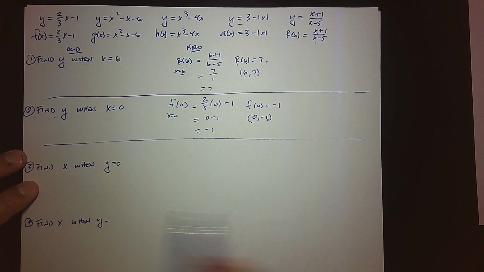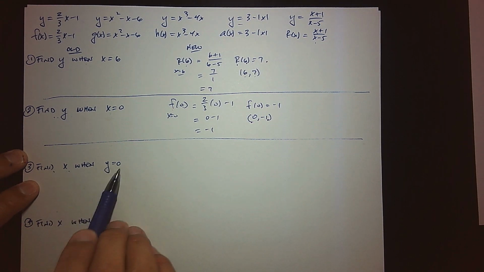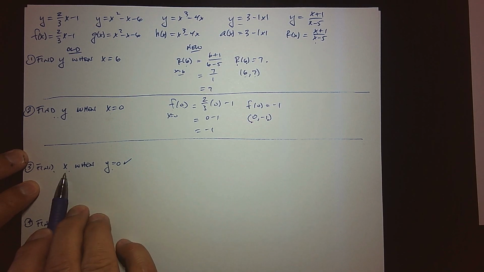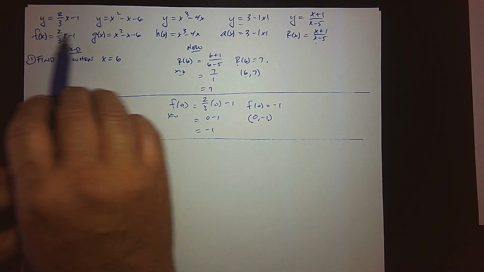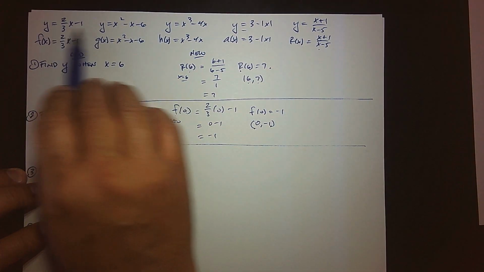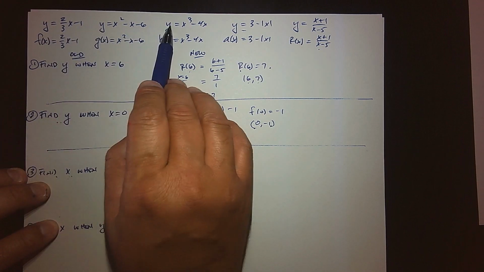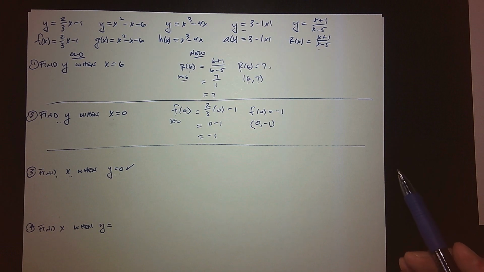Changing things up. Look what happens in the next one. Now what I'm asking you to do is to find x. So we actually don't know what the input is when y is 0. So now I know the output. So if the output is 0, what's the corresponding input for that situation? So again, if we use this notation, it's very hard because I have 5 different relationships. So do I want to put 0 here? Do I want to put it there? Do I want to put it here? Where exactly do I want that 0 at? And so it gets a little bit hard to do.